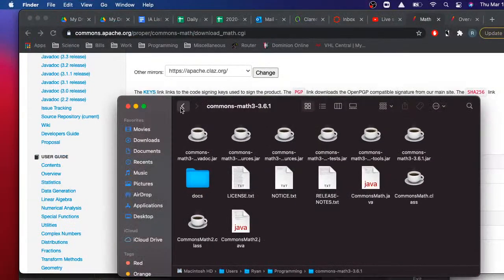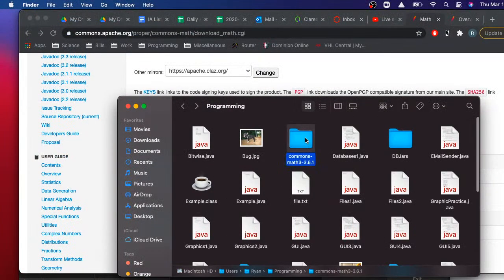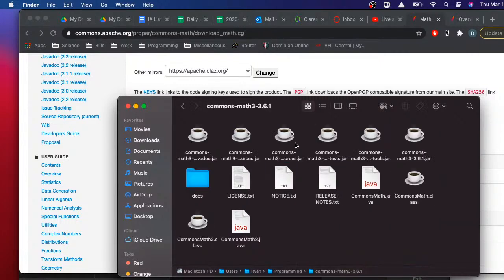So this is the folder that you'll get. Click on that, and it has some documentation, and it has a bunch of jar files. The one that has all the stuff that you need for these assignments is Commons Math 3, 3.6.1.jar.